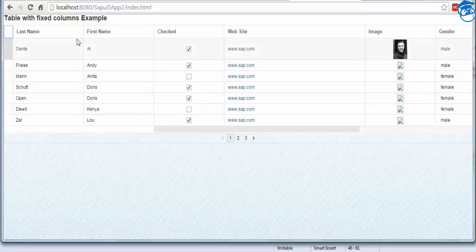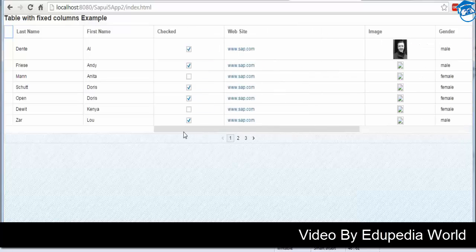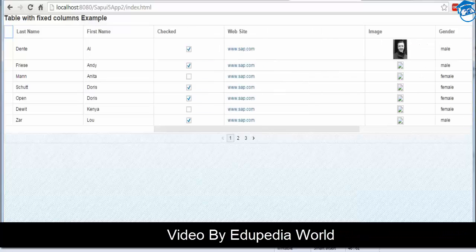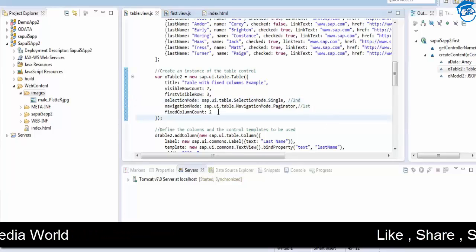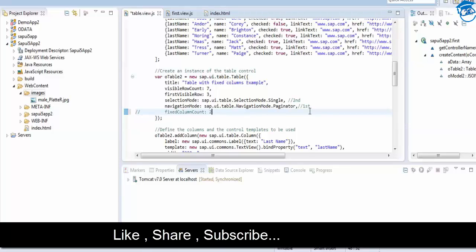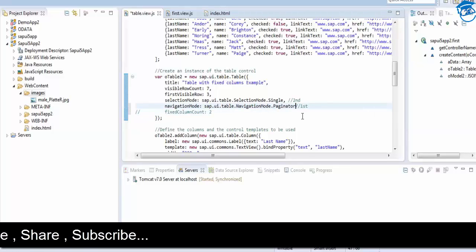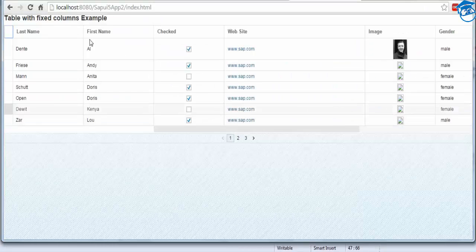So this is a fixed column example. You can have a normal column. How is it? We can go here and we have a fixed column count, right? So we can comment this, and we have to remove the comma here. Sorry, comma. And we're going to save it. And once I save it, I'm going to refresh.